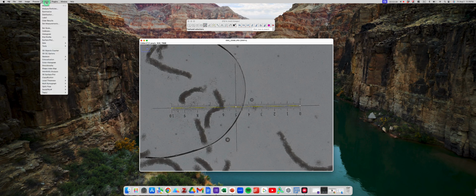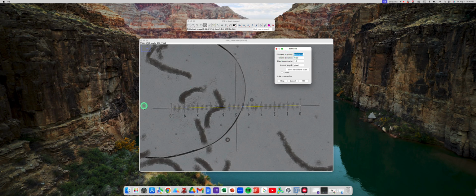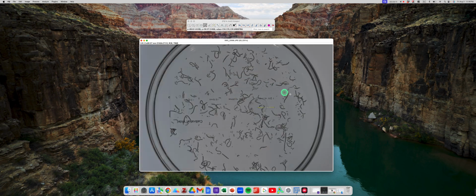And then you'll go to Analyze and click Set Scale. And it will give us the distance that this line is in pixels. And then it will allow us to input our known distance, which in this case, this is 10 millimeters. And we will change our unit of length to millimeters. We'll make this a global change, and we'll note that the scaling here is 46 pixels per millimeter. You can click OK, and then you can zoom yourself back out. So, and to get rid of this line on the screen, you can just click Escape, or you can click anywhere outside.